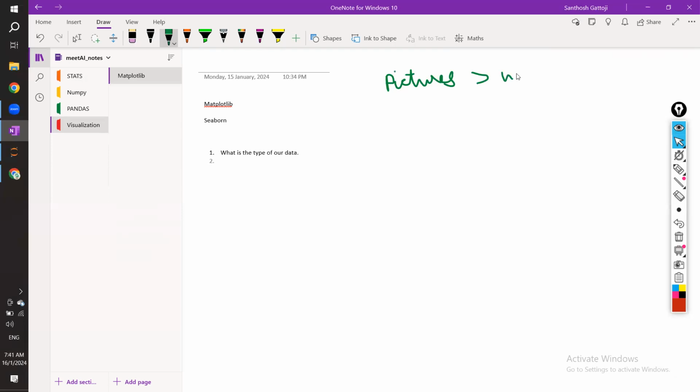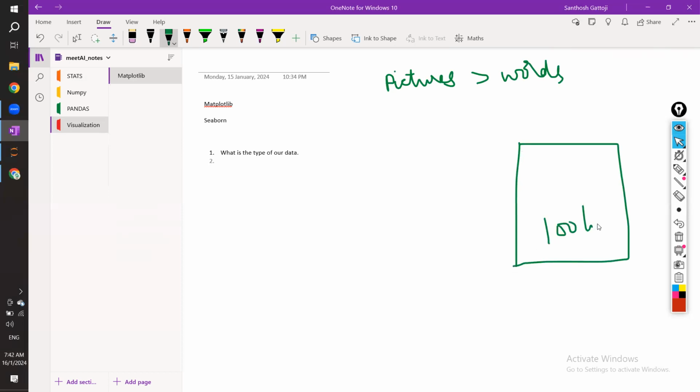Even if you write a very long para of 100 lines, we don't have that much patience or interest to understand, but whatever you're trying to convey, you can just capture in a small image, a small cartoon.